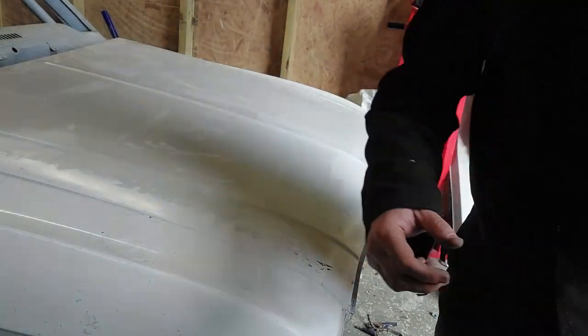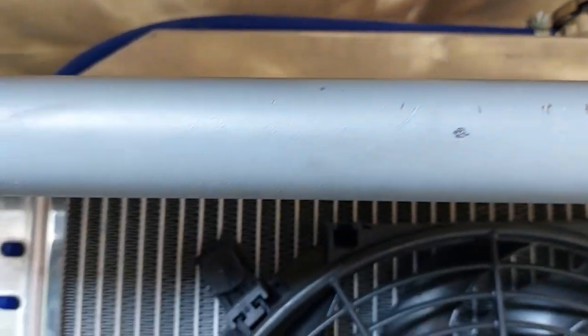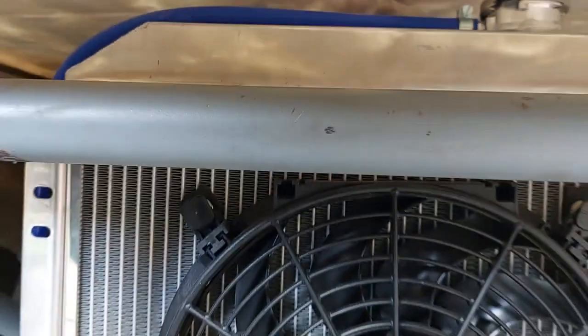Okay, right, so I'll bring you over here. Right, so we can see that it clears the bonnet there now. So, make these straps. I'll show you what I've come up with in a second, and we go from there.